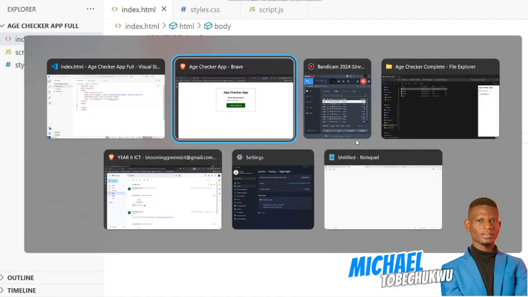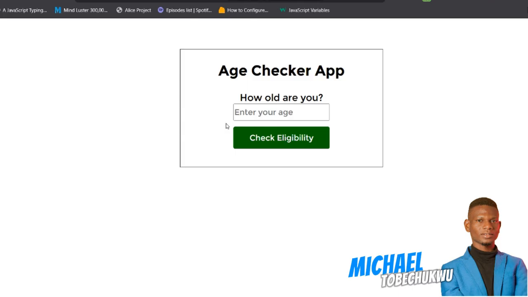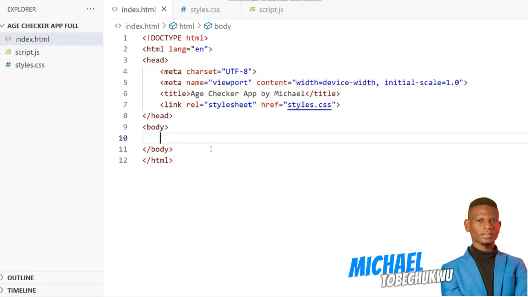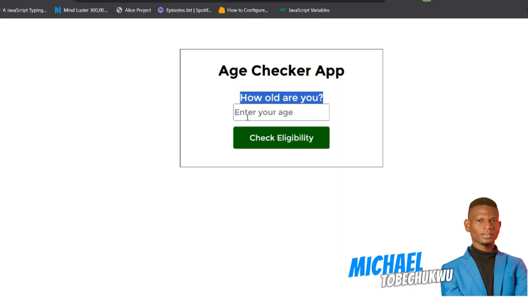So here you have the finished project. The first thing you see, of course, is a box, and inside that box we have some text, and then we have this little box right here where we can type. It's an input box, and then we have the button. So we're going to quickly write this one. For this we'll be using h1, and for this we'll be using a simple paragraph tag. So let's go. But the interesting thing is we want to ensure that we put everything inside this box.